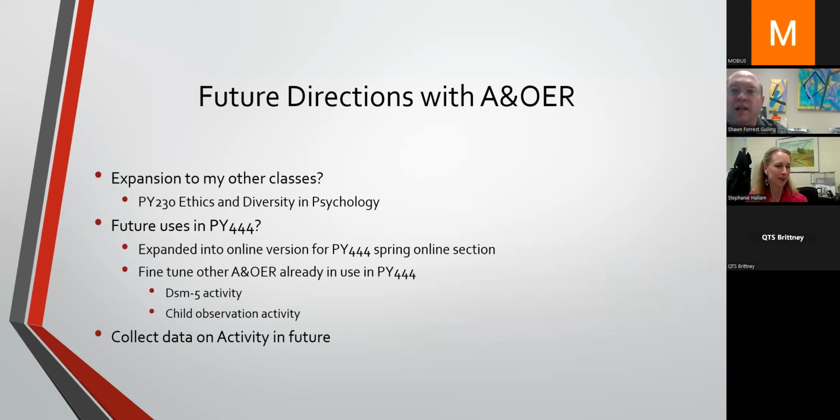But certainly that online version, I don't want them to miss out just because they can't go to the library with me. And this particular spring, we are doing the online version of this activity later in April. And then fine tuning some other OER that I already also do that I didn't really think about, but are. So I have a DSM-5 TR activity where you go to the Diagnostic and Statistical Manual and find a psychological diagnosis and use some of that material, but they do it all online.